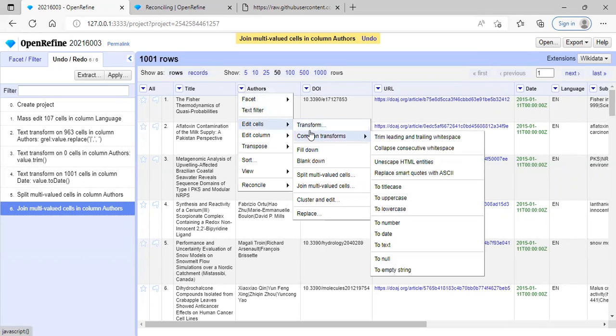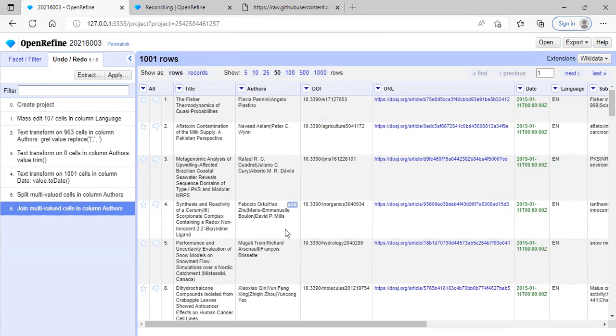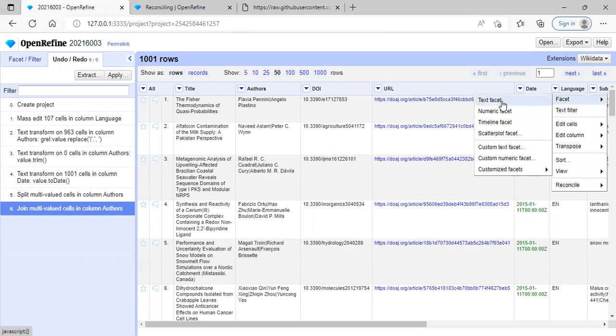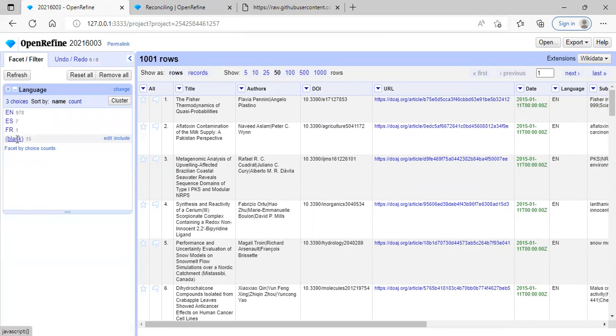Also, previously we had skipped this fill down and blank down option. These enable us to deal with empty spaces. For instance, when we opened the language facet, we realized there were some blank options here.